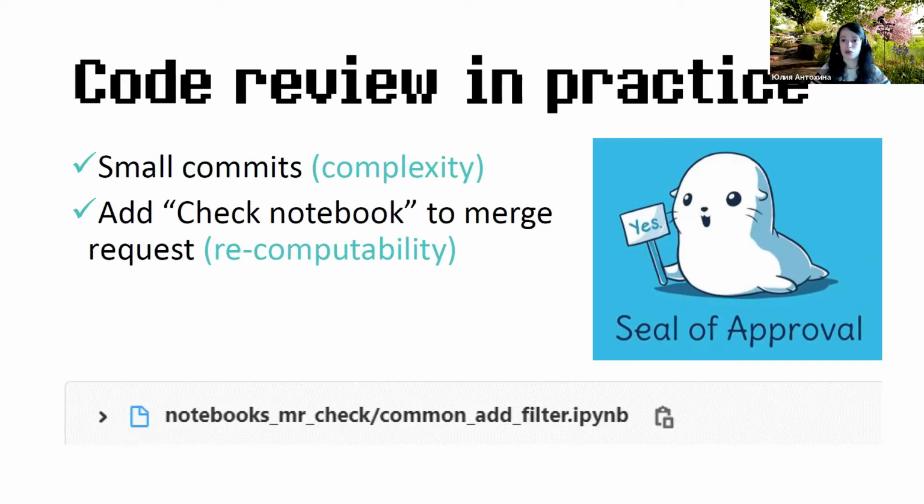We found it useful to make very small commits because it saves us a huge amount of time during our code review. It's a lot easier to check a small bit of code. And also using a demonstration IPython notebook helps you to understand the work of your colleague, read it fast, understand, and check.